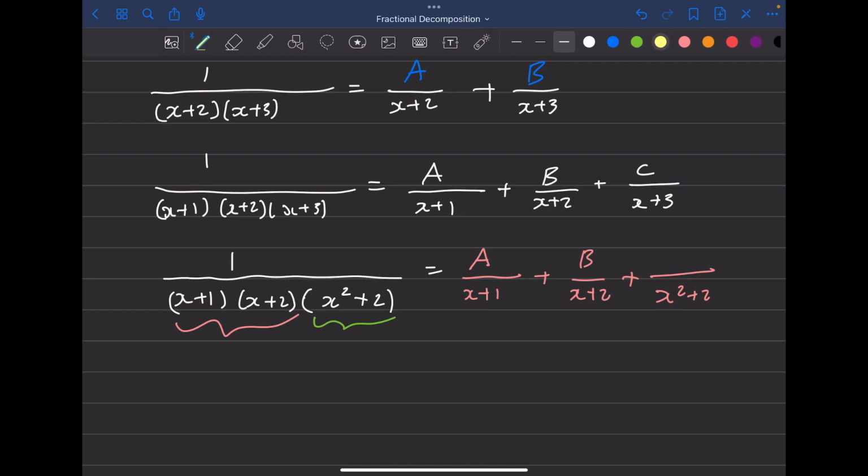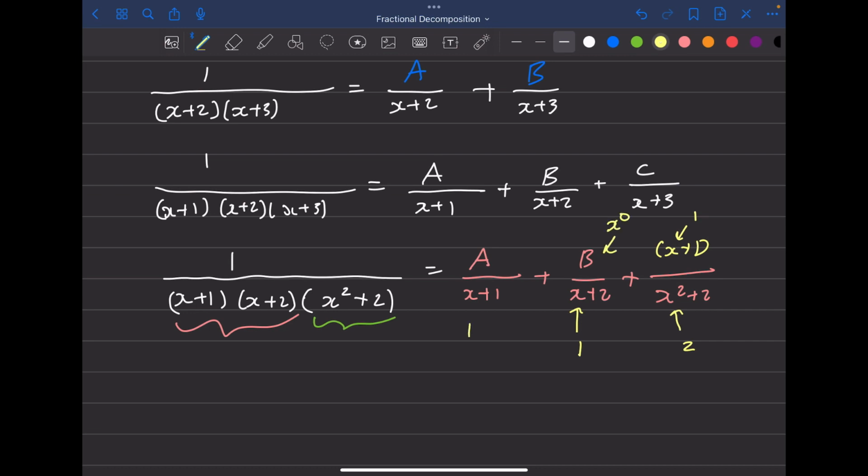But then the only difference here is, once again, the numerator. For this one, instead of having c, you would have cx plus d. And now this is a linear. So all you have to know is that the exponent of the numerator is 1 less than the exponent of the denominator. Over here, x has a power of 1. Over here, x has a power of 2. Over here, x has a power of 1, but then on top, x has a power of 0. That's why there is no x.